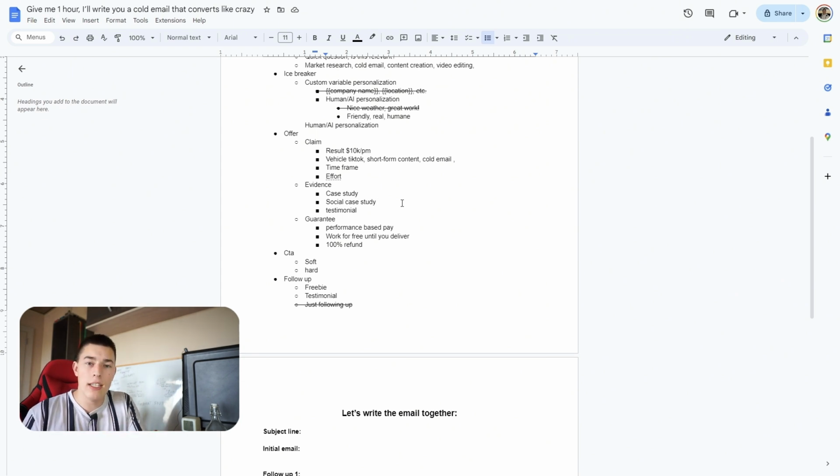You're giving evidence that it works. Is not something you pulled out of your bum, right? It's something that's actually graspable. There's evidence of it working. It will actually do good. Your prospect will not be throwing money at the gamble, just hoping, praying that it will work. It actually has some evidence. And lastly, you have a testimonial. So testimonial is basically your past client talking about you. For example, they film a video, write you a message, a screenshot or something.